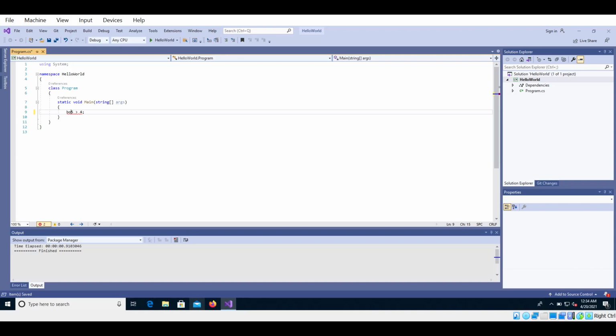So how to declare this? You type in bool, then type, let's say, output, and then this equals to something like this. And you can also output booleans to the console like a normal variable.